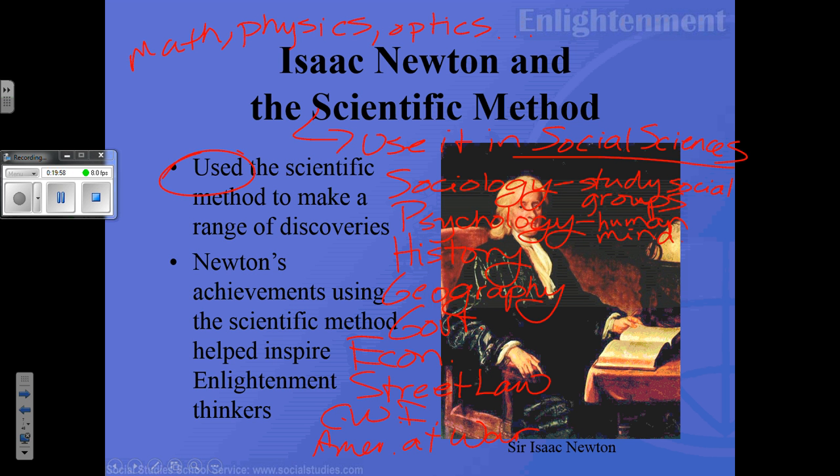They might lie, that's true, but can I find research on that and figure out if I'm right or not? Sure you can. A sociologist comes out onto Pine Ridge Reservation because they want to know why there's such a high suicide rate. So their hypothesis might be that because they had alcoholism in their family, the suicide rate is higher. Can they go and research, find out how many families have alcohol in their family? Yeah. And eventually they can figure out whether they're right or they're wrong, right? That's exactly what he was talking about. What a brilliant guy. He thought we can use this in other areas. He's right. And we do it all the time. If you are a psychologist or a sociologist, your case studies are all based on the scientific method. And he's the guy that came up with it.